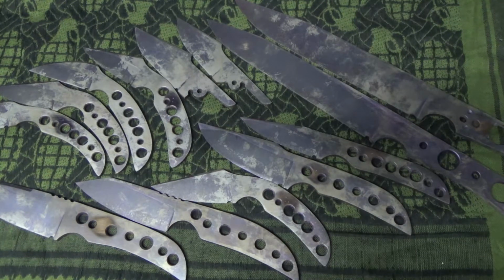So if you're a beginner like I am and you're looking to use them for the first time, I'll give you all the information I was able to gather. I just got my blades back, so luckily I'm able to start grinding soon.